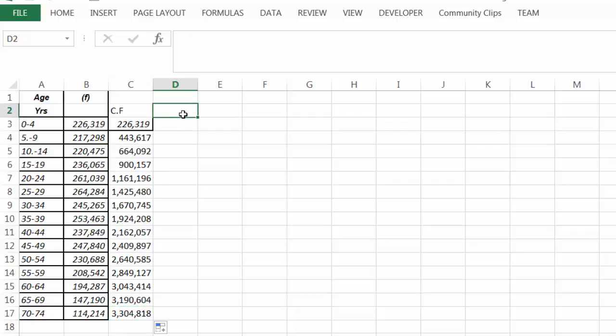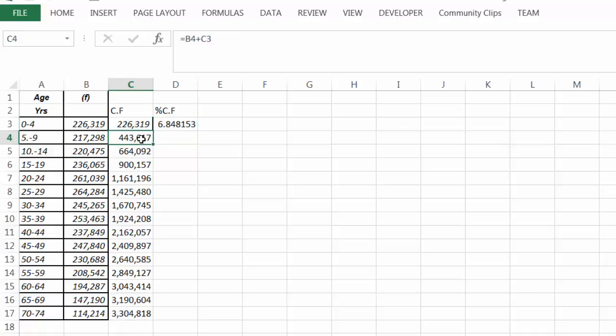Now the next thing we need to do is turn this into an actual percent cumulative frequency, and that's the percent out of the total. So how many, as a percent, do the 0 to 4 represent out of the total population that we've been looking at? It is equal to the number of people in 0 to 4 divided by the total number. It's a cumulative frequency, and we want to turn it into a percent, so we multiply it by 100. In other words, 0 to 4-year-olds represent 6.8% of this group of people. So that's our percent cumulative frequency.